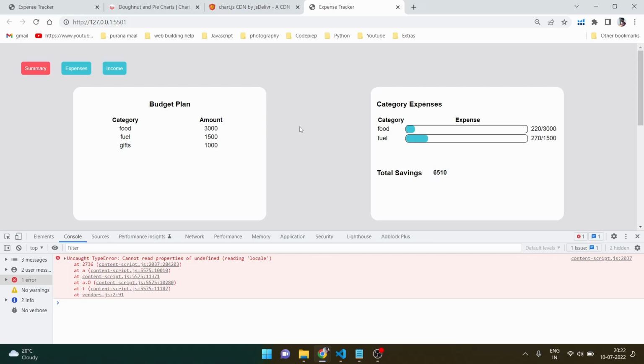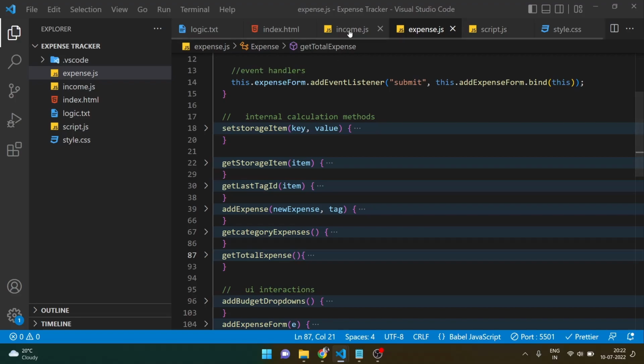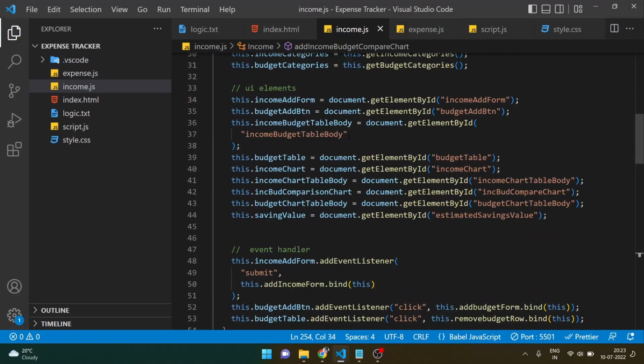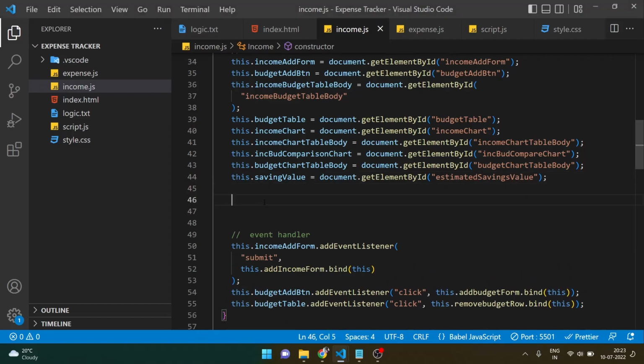Now comes the easiest part, which is adding the charts here. So what we can do is for income chart, we can go to income constructor, and here we will initialize one more element that will be summary income chart, and taking out by ID of the respective canvas on summary page.